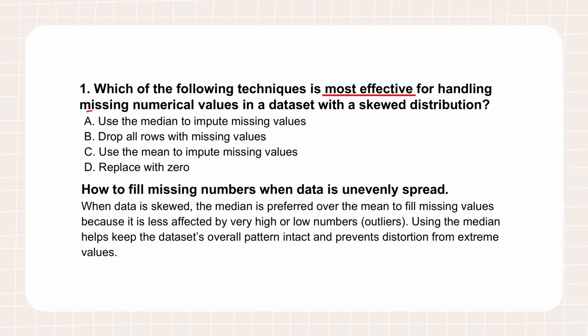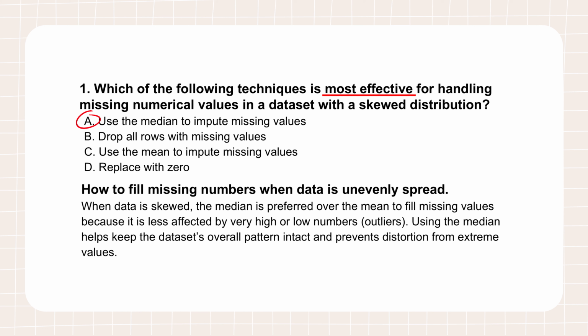I see. So if you use the mean to fill in missing values in that skewed data, you're basically introducing distortion. You're filling gaps with values influenced by the extremes. Using the median, though, keeps the central tendency much more stable and true to the bulk of the data. Okay, so the core takeaway here is missing numbers. Don't just blindly use the average. First, look at the shape of your data. If it's lopsided, skewed, the median is probably your best bet for filling those gaps without messing things up.